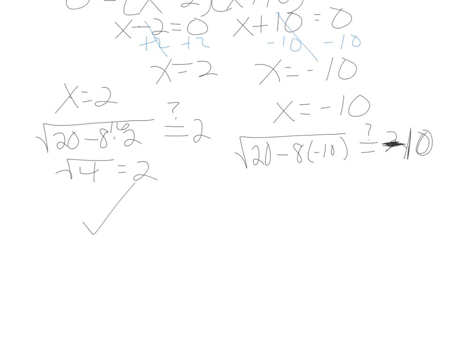So we want to know if that equals negative 10. We can stop right there because you can't ever take the square root of something and end up with a negative. So we have to throw this answer out. And when you throw an answer out, you've arrived at it correctly. We didn't do anything wrong, but it doesn't work with the original equation. It's called extraneous. So negative 10 is an extraneous solution.